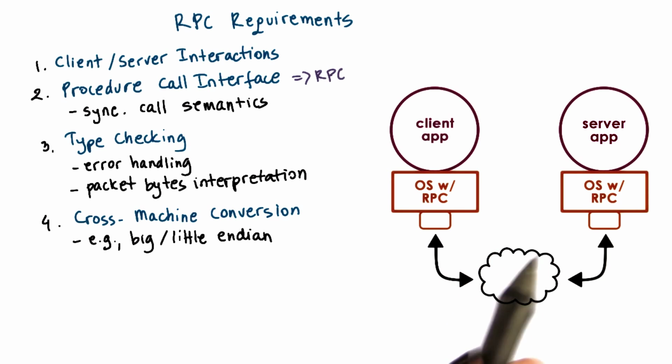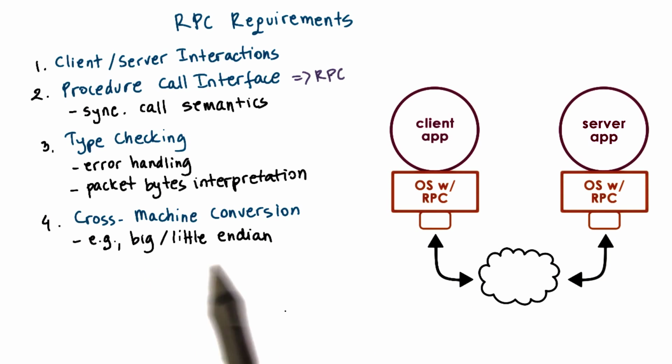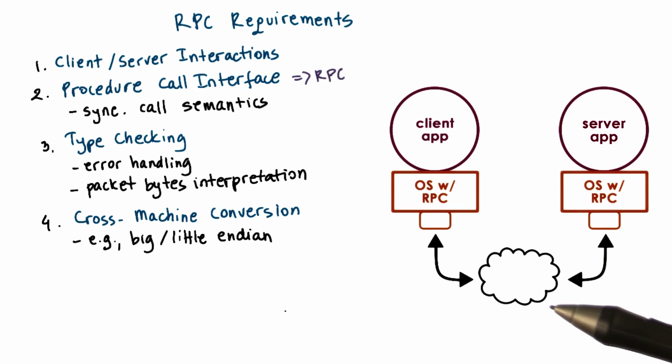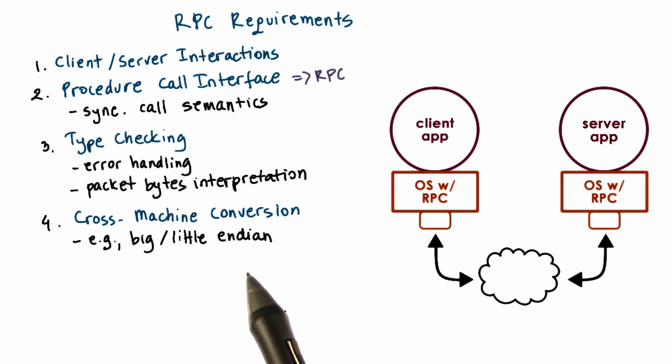Since the client and the server may run on different machines, there may be differences in how they represent certain data types. For instance, machines may differ in the way they use big endian or little endian format to represent integers. This determines whether the most significant byte of that integer is in the first or in the last position in the sequence of bytes that corresponds to the integer. Or machines may differ in their representation of floating point numbers, or may use different representations for negative numbers. The RPC system should hide all of these differences from the programmer. It should make sure that data is correctly transported, and it must perform any of the necessary conversions, any of the necessary translations among the two machines.